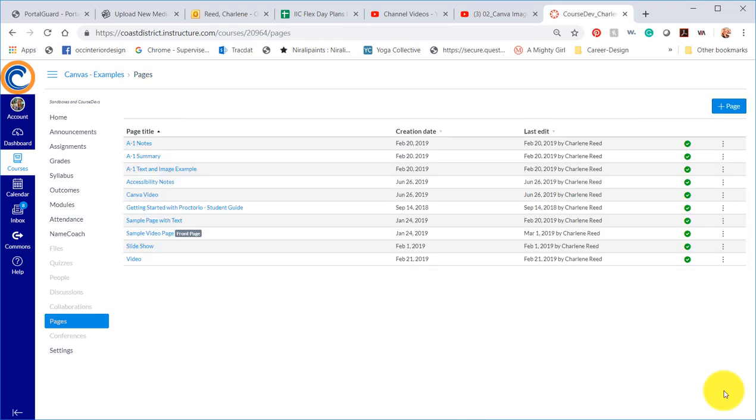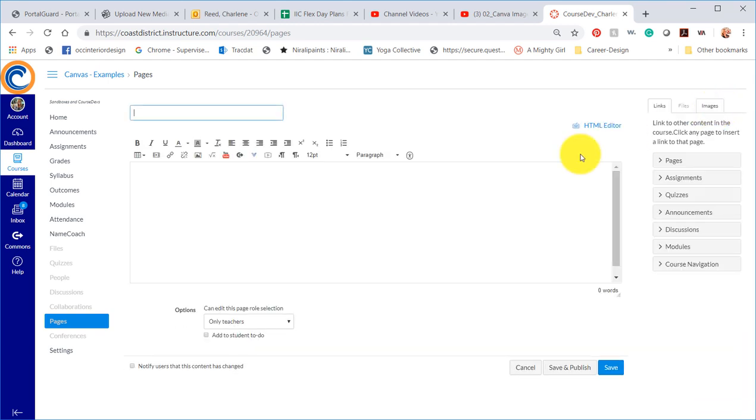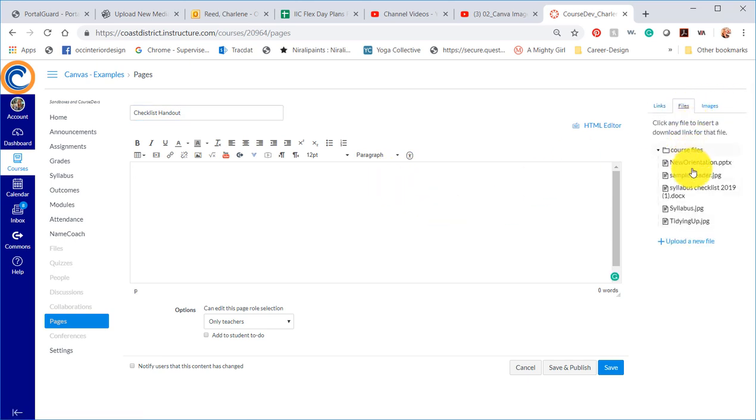The last type of page that I want to create is one for a handout. So I'll go ahead and create a new page, and I'll do a checklist handout. The document that I intend to put in here I have already preloaded into my files over here on the right. So you can do upload a new file if you're just going to get that file.